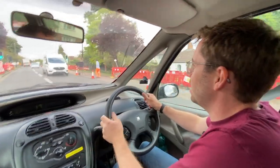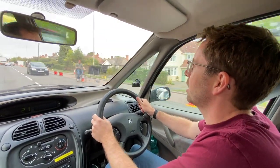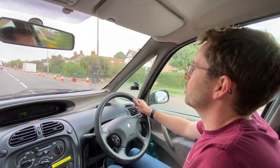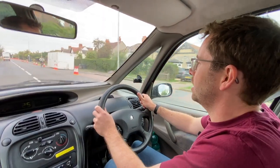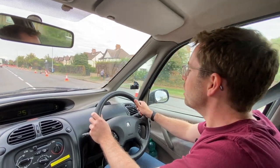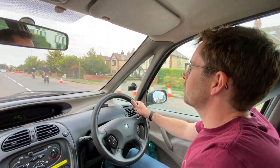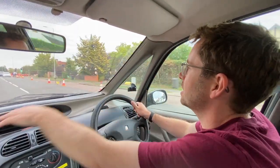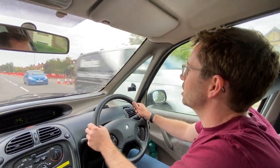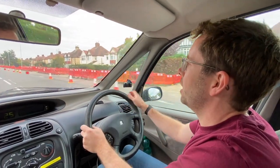Okay, so the accelerator is very stiff. Oh, it's not terribly responsive to your old right foot. The gearbox exists. It has one. It works. It's okay. I feel very high up and that there's a huge amount of space in front of me. I feel like there's like a spaceship there, like I'm in a shuttlecraft on Star Trek The Next Generation. And I should actually not have a steering wheel but a little console to tap away at.